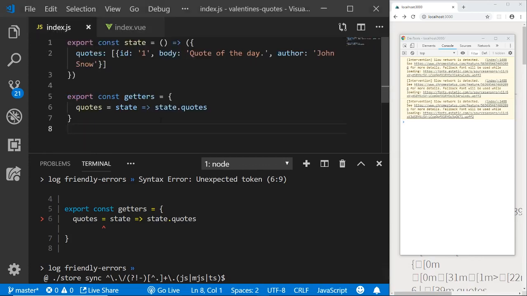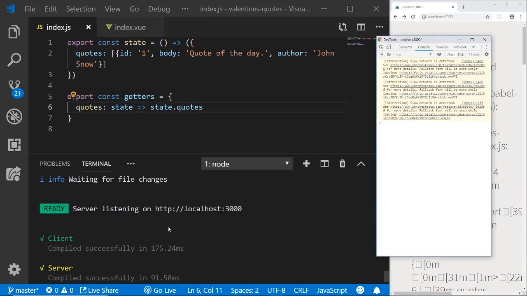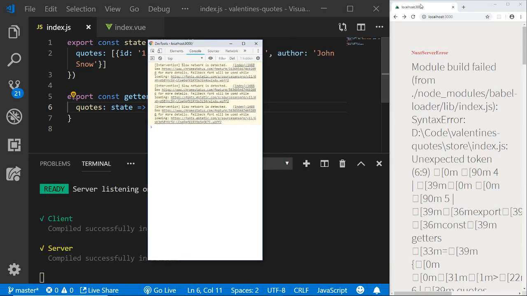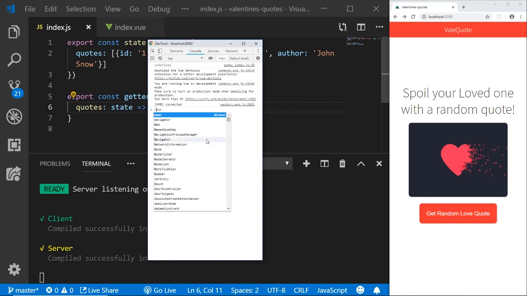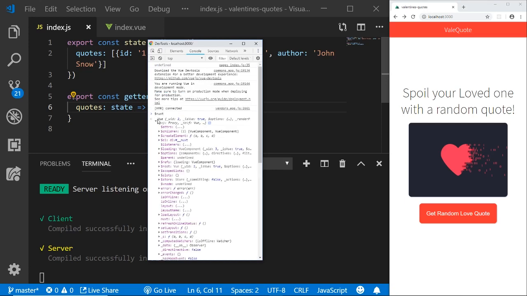instantiated. So let's go to this, and this shouldn't be an equal sign. This should be a colon because this is an object. Save that, and let's see if we have any errors. And it compiled successfully. Reload this, and we still get undefined. So it would seem that, let's just check the Nuxt object and inspect that. You could download the Vue dev tools, but I don't have it at the moment. So we do have store.